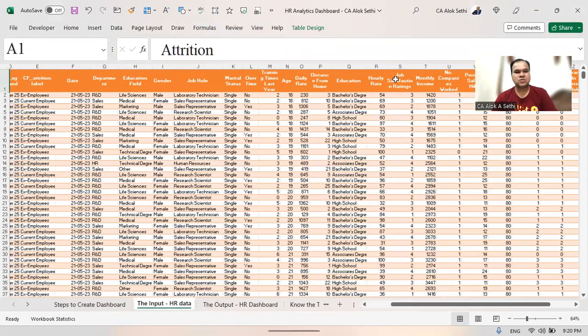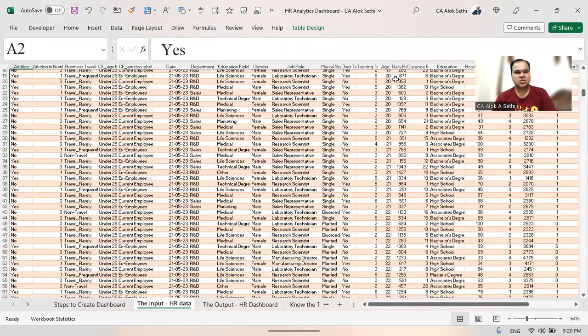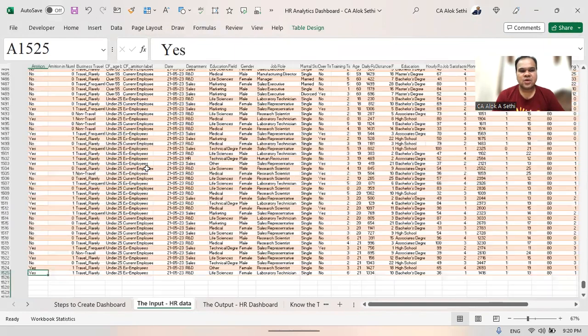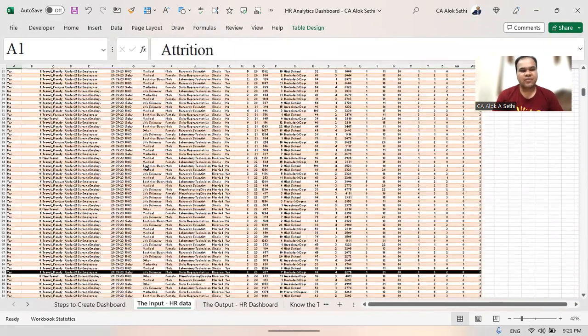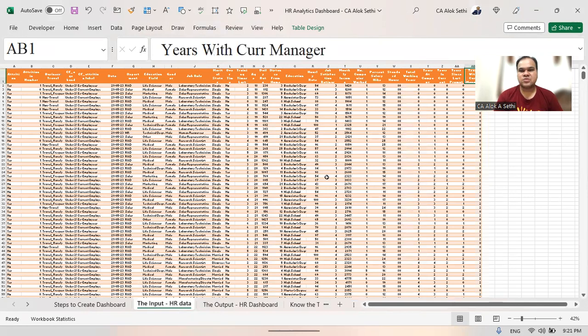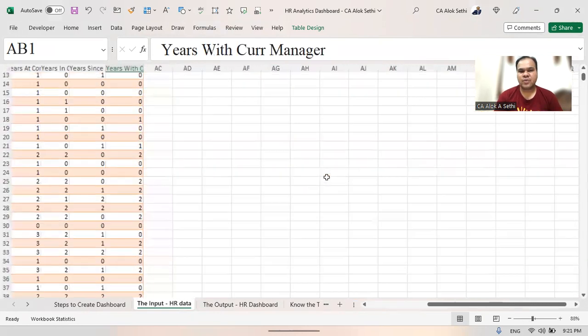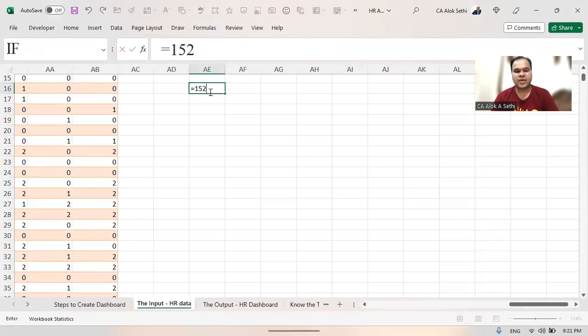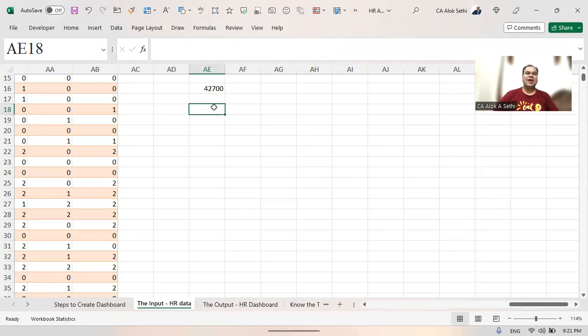And how many rows? The last row is 1525. So 1525 rows and 28 columns. That is how many cells have data. 1525 into 28, if you do, it is 4,27,000 cells of data that we have.